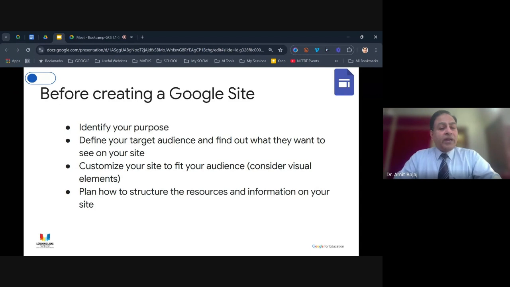So what exactly is required when you are planning to create your own site? It's your simple website. So one thing, your learning objective, your purpose should be clear to you. Who is your target audience? Are you creating it for your PDs? Are you creating it for your fellow educators? Are you creating it for your students or the parents? So that is very, very important. Identify your target audience and purpose. And then you can actually customize your site, the visual elements. We will be showcasing how that can be done. And the resources, information, whichever is required, to input in your website in a proper manner.